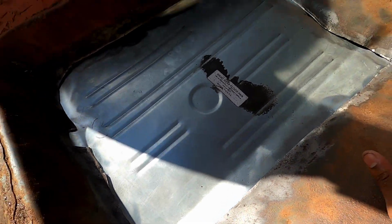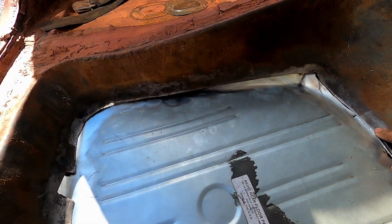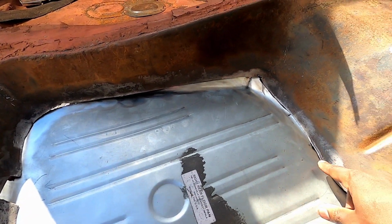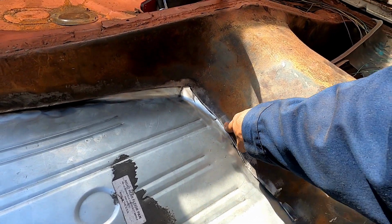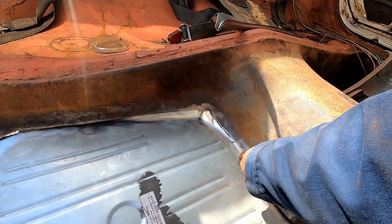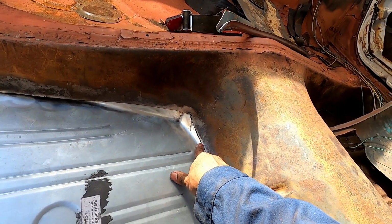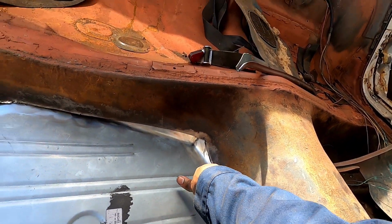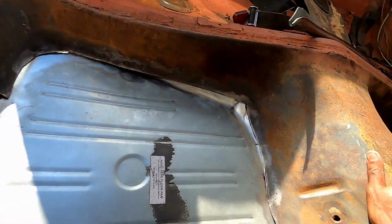Did the outside the best I could, but yeah, this should be it. Probably gonna start right here, put 2 tacks, because this is the closest, and then I'm probably gonna have to hammer and dolly these pieces to, you know, fit perfect. But I mean, it's going pretty good.